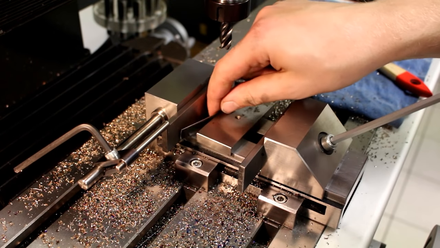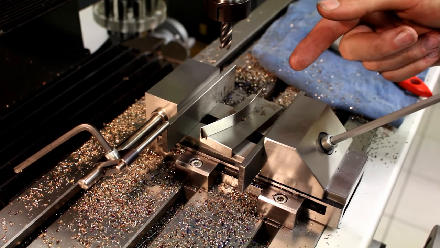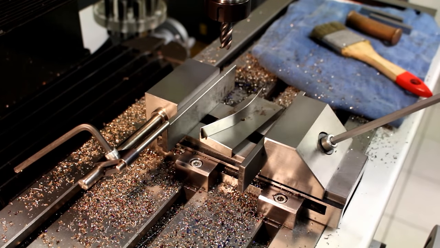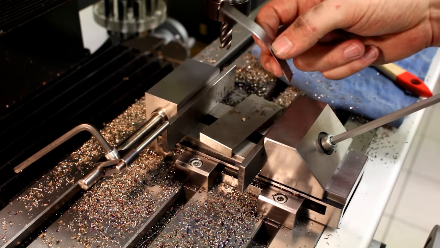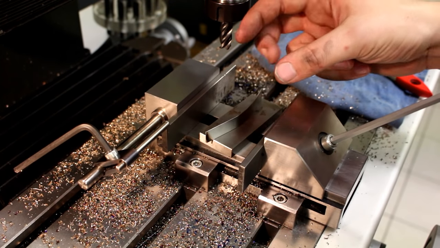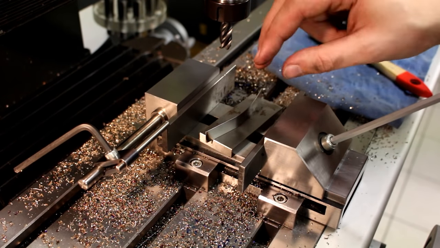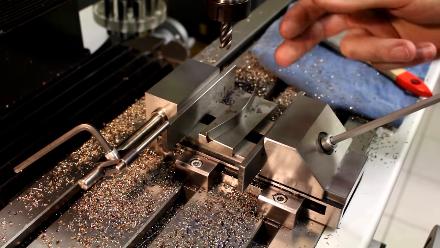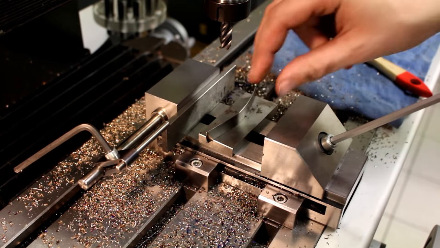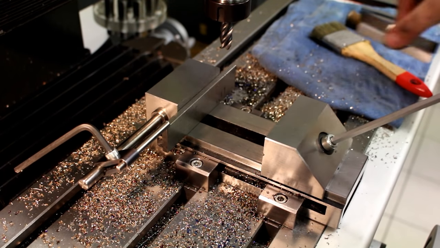What also works well is the steel strapping that are when they pack up pallets and you have the steel strapping around. Keep some of it around. It's not really spring steel but it has some spring to it. So it's also very useful. And it's free. So yeah, don't buy the commercial parallel retainer.